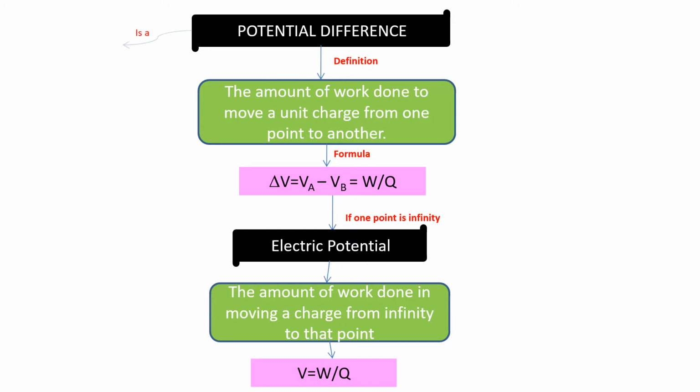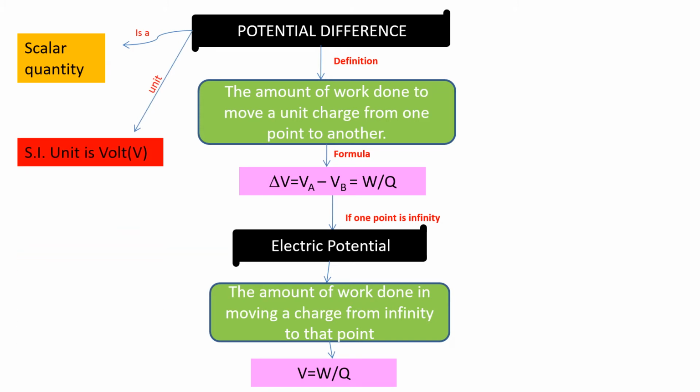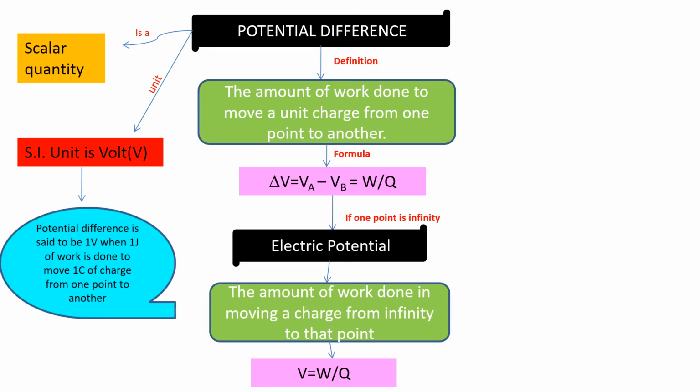Okay. Now potential difference क्या है? So again it is a scalar quantity. Okay. Now if we talk about the unit of potential difference, so see, we represent it by V. The unit is also V, that is volts. Okay, so the SI unit of potential difference is volt. That was named after Alexandro Volta, right?